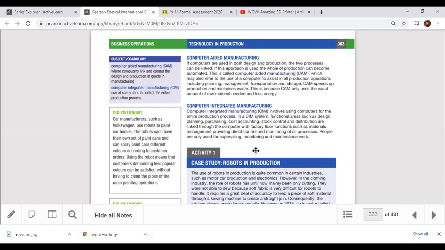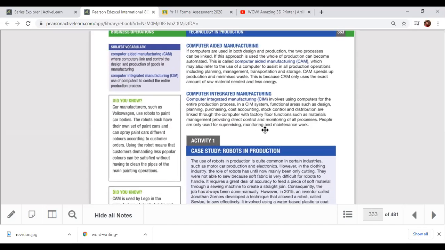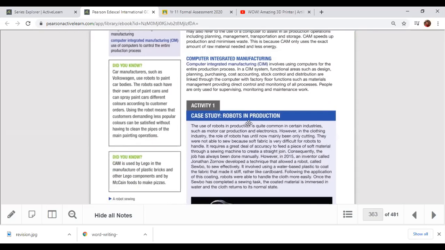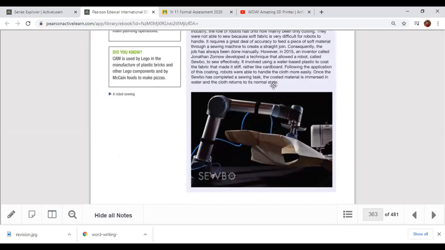So everything we can find in an organization, whatever name they give, you can see there's a machine and a computer monitoring everything, like oil processing. Every other functional area, designing, planning, purchasing, cost accounting, is done by an integrated process called computer integrated manufacturing. And you can see this is a typical example.